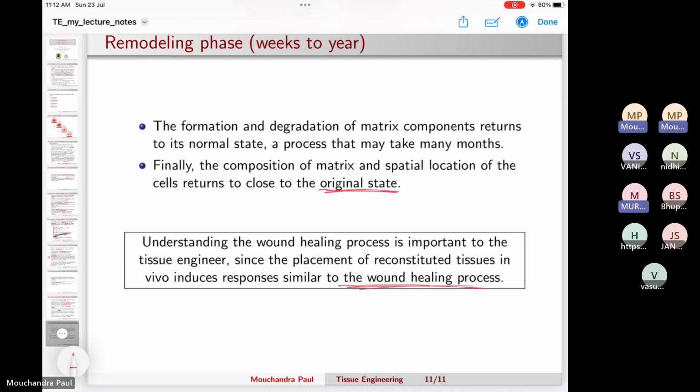Ma'am, why do we coat fibronectin in the tissue culture flask? In the last class, my professor said that in tissue culture we coat fibronectin. He said that it helps in anchoring the cells.